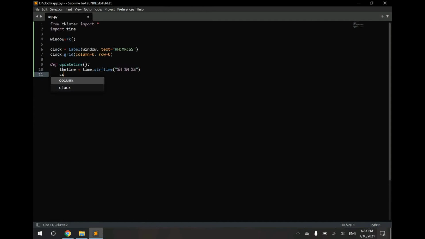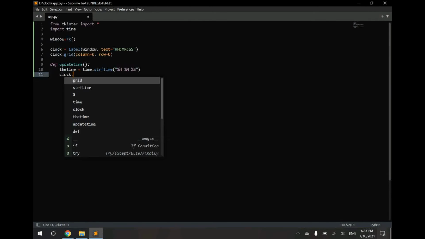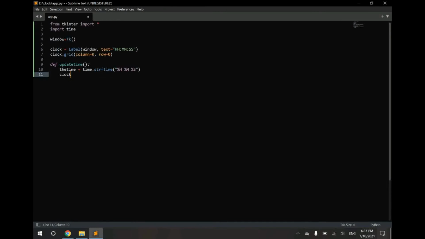Then we need to update the label, the label named clock, and we will do clock.config, and the text will be equal to the variable the time.